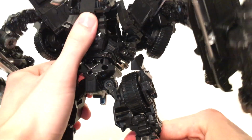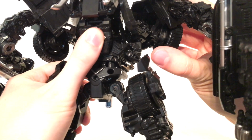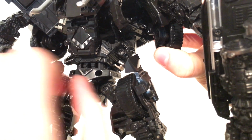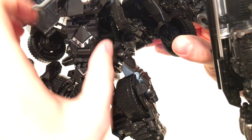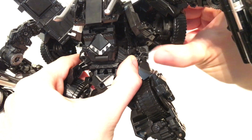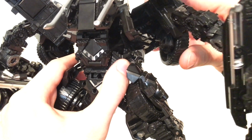Just turning it around now to the back, and if I can move these pieces out of the way, as you can see in there, there is a brand new ball joint in there that actually plugs into this socket here, which is supposed to solidify the connection. However, as you can see, it's really not doing a very good job.